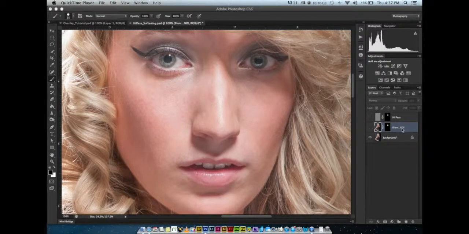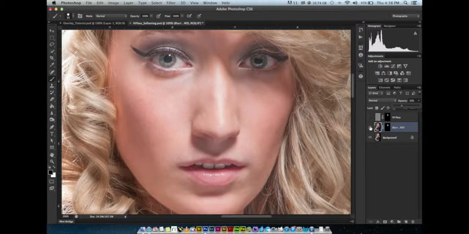So to give you an example, I went ahead and did this in the blur layer. We'll turn that on, and you can see I had to drop this back down to 33%. If we were to look at it how it was originally, that's how fake and plasticky the skin looks after that. Dropping it back in opacity doesn't necessarily do much for the image, and I'm going to explain why, because of your blending modes and everything else.